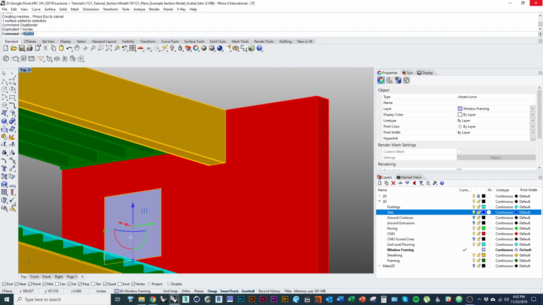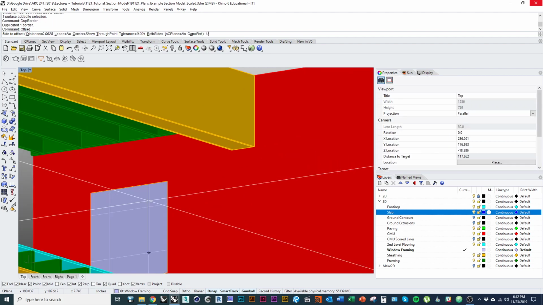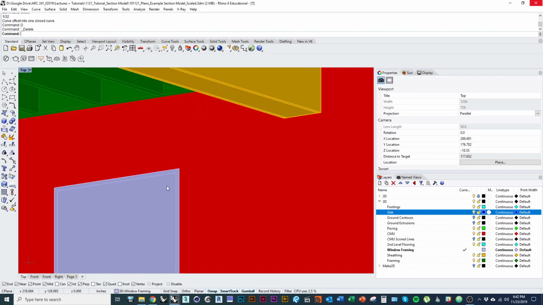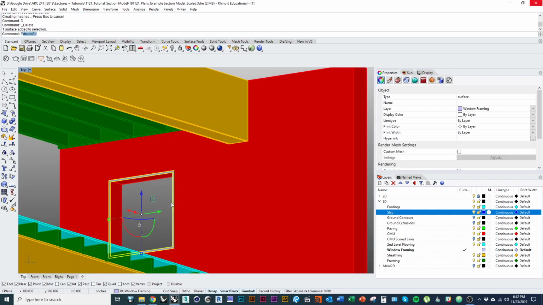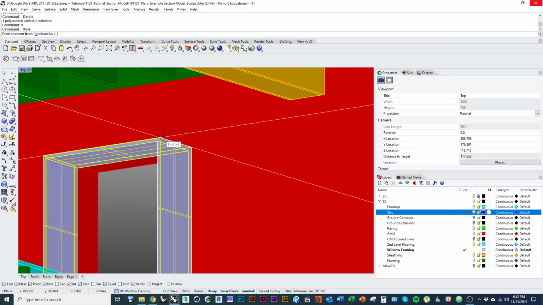Border, offset, 32nd. Set the wrong way there.